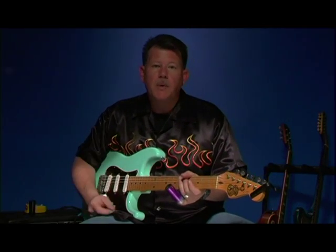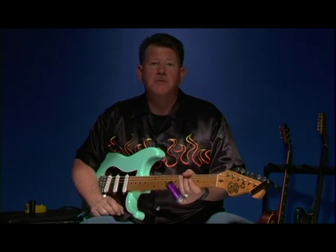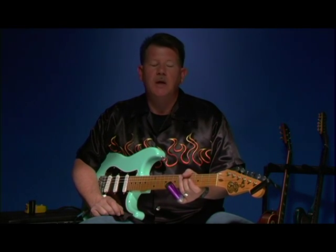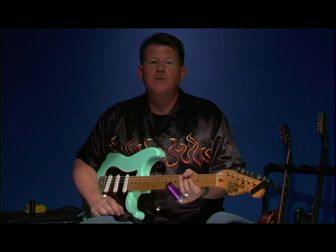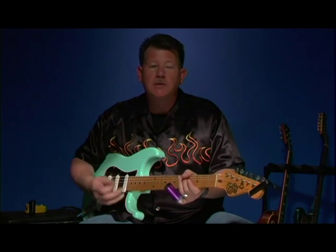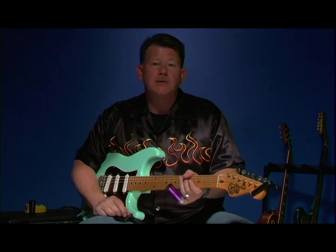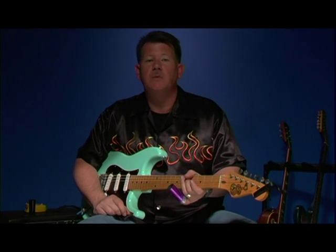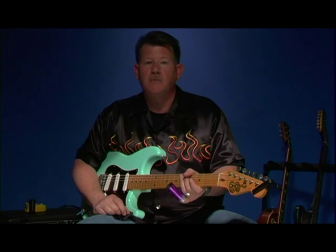And that's how you go about using a pick, picking fingers, a little bit of rhythm work, you know, a la Keith Richards, and Open G is just a killer tuning for all that. So practice this for a while, go on to the next lesson. I've given you a whole lot, and by the time you get done with this, you ought to start really getting a good idea of what you can do with slide.